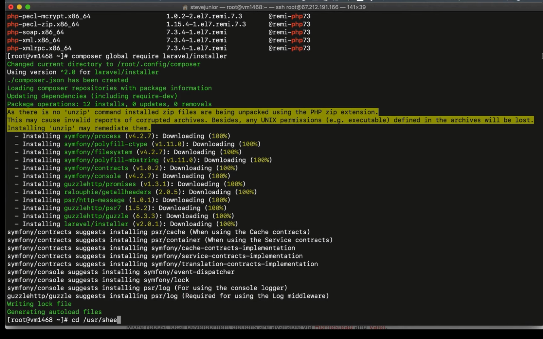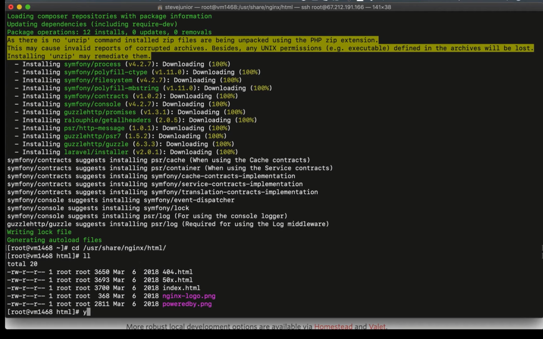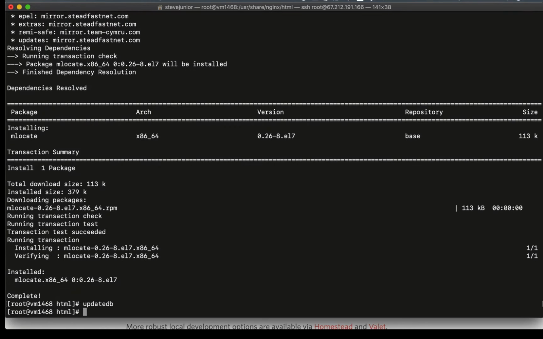So now let's go to our directory where we'll be working, where we're going to host the Laravel project. Let's navigate to that place. CD, okay. Then right here. Now there's a particular package I usually work with for looking for things. It's called mlocate. That is the name of the package. So I'll just quickly grab it here and update the DB so that it updates all the locations of the directory, get the maps up to date.